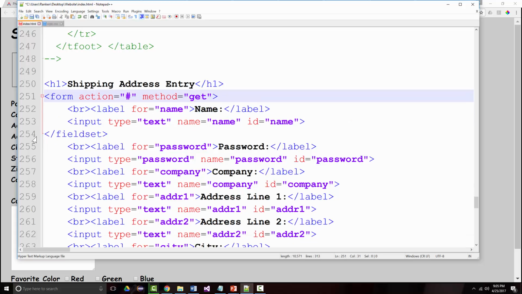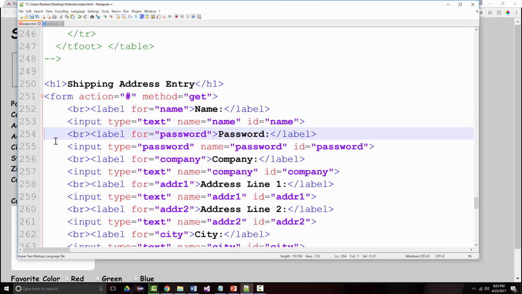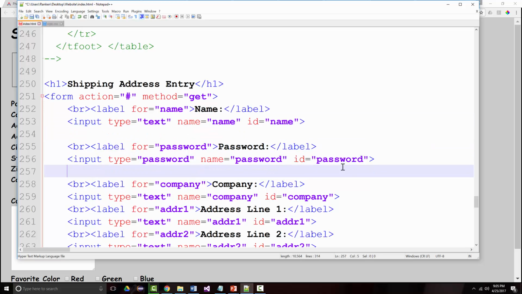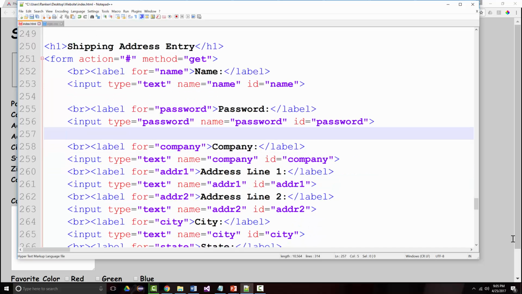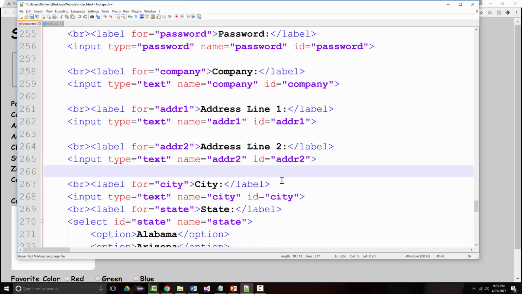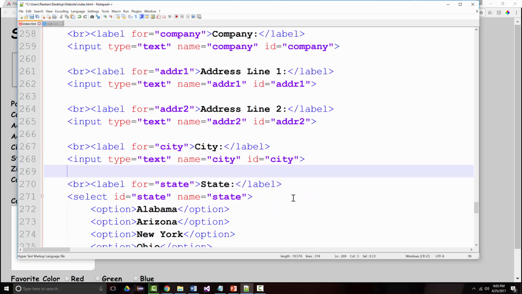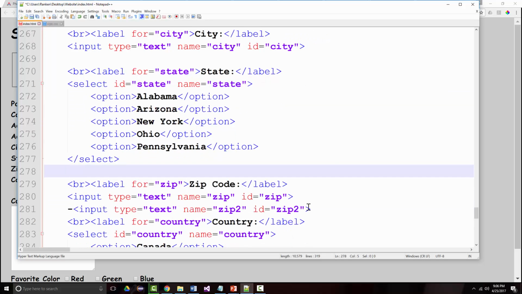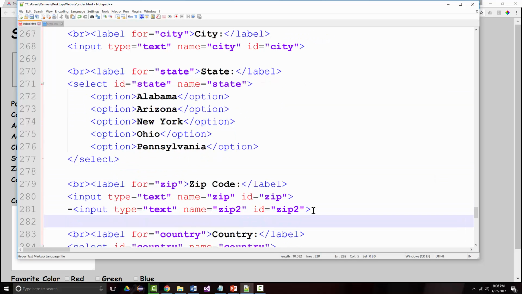So I want to get rid of all this stuff because, for lack of better words, it's extraneous. Now if I was actually building this, I'd probably put some blank lines. This isn't going to put any blank lines on the actual form itself, but it makes it easier for me because now I'm separating the different fields from one another. I think this makes it a lot easier to work with, and you may or may not agree with that.